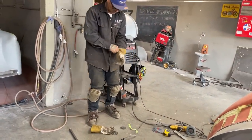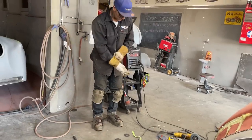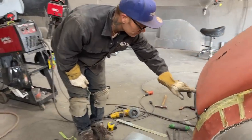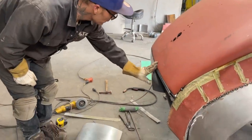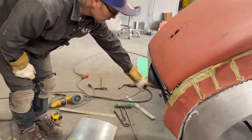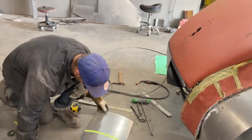I had to make a hurt of myself, didn't I? You can see if I made it round, this square stock here, if I had made it round just like this one here, it would have been out to here. And then that inch would have worked. Would have, but.